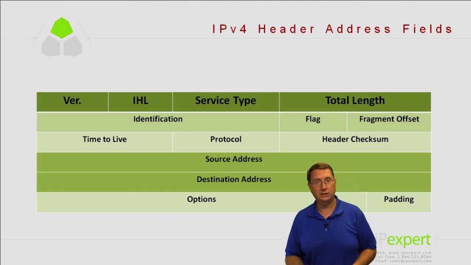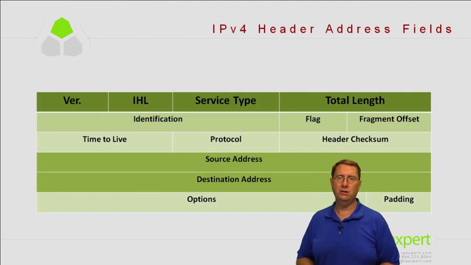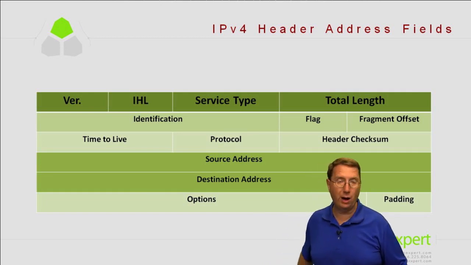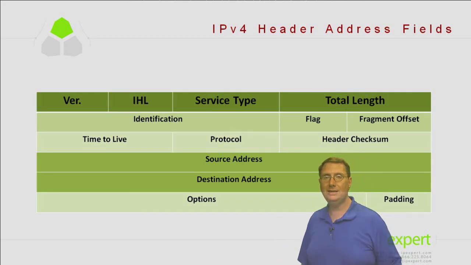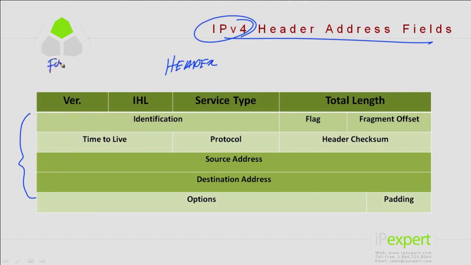Now I'm going to show you some shortcuts that I've used. I don't even really like to call them shortcuts as much as I'm going to call them the idea of using a reference. But when we start looking at how we're going to do subnetting, we have to understand what it is we're doing, and there's no better way to understand what is involved inside of an IP packet than looking at the headers. And that's what we have here. We have the IPv4 header fields. Now notice, there's more here. This is substantially larger than a frame.